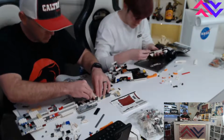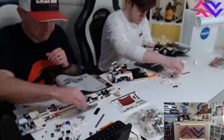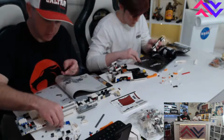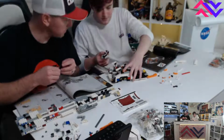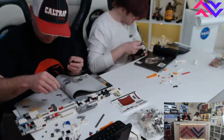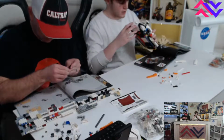It seemed like something else should need to go under it too, but nope, this just goes in very well. That's the rear end? Yeah. Connecting it on just like that, I think. Top piece into red.